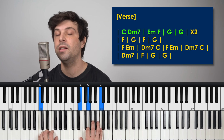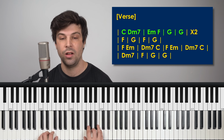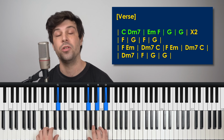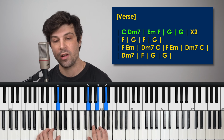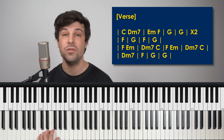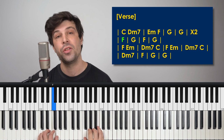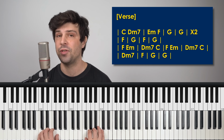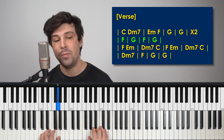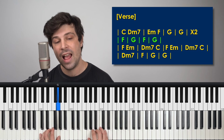So we've got 1, 2, 3, 4. 1, 2, 3, 4. And then G lasts 2 full measures for 1, 2, 3, 4. Then of course we hit the times 2 and it does that whole progression again. Once you do the second time through that line, we've got this really easy line that's just a measure of F, 2, 3, 4, and a measure of G. That's for the you used to laugh about, and again, everybody that was hanging out.